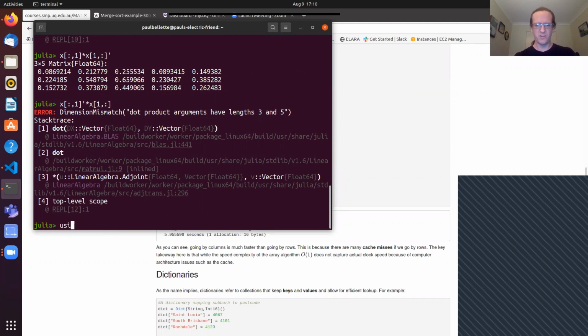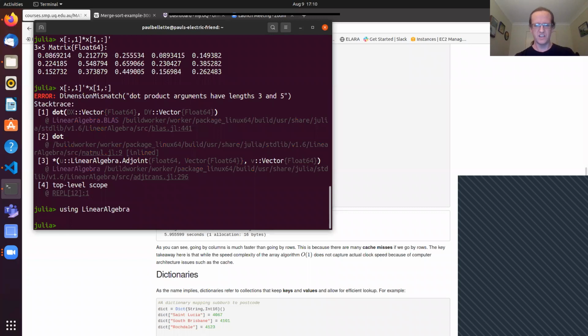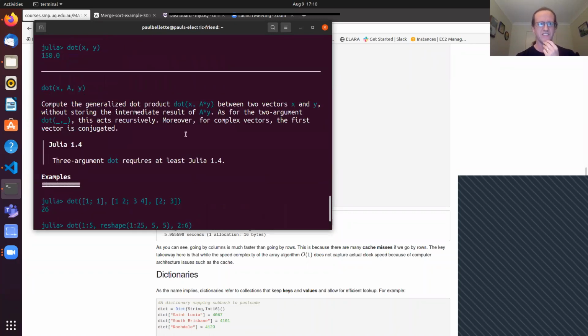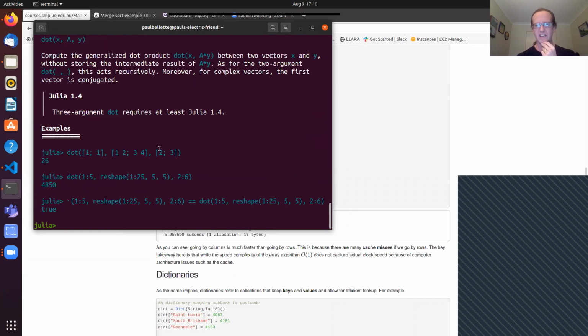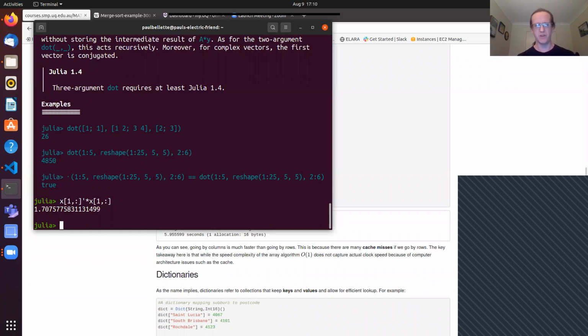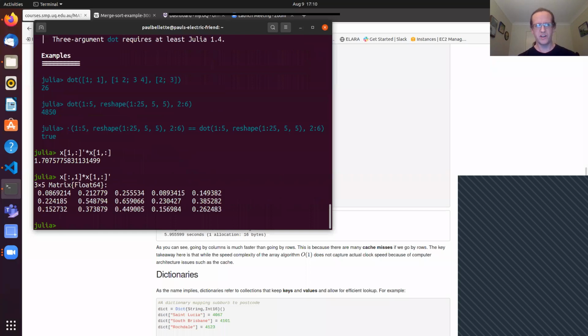I call it X. There it goes: no method matching multiply for a vector and a vector. You have to worry about the shape of these things. If you want an outer product or an inner product, the dimensions are inconsistent that way. If you're using LinearAlgebra, you can do a dot product. It's because these are just arrays, so you have to tell it how to work, or it won't make sense. So for this one, we'd need to do it that way. Then we get a single number. So that's an inner product. That one's an outer product.